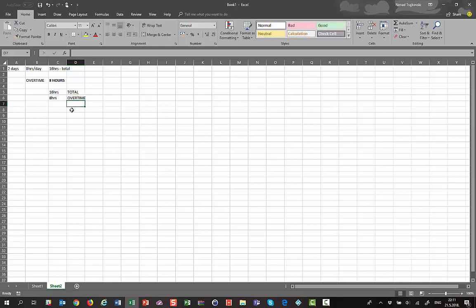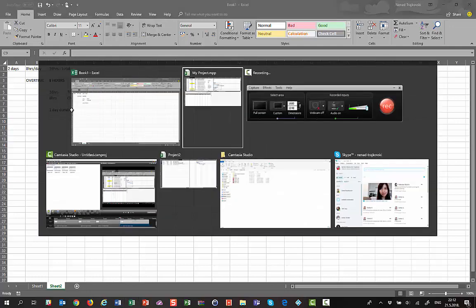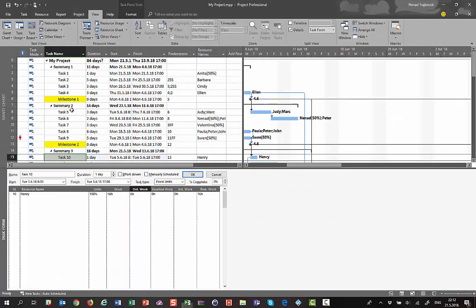So it means that from these 16 hours, 8 hours are going to be overtime. And now it means that it should be 1 day duration. Why? Because how many hours are going to be worked for this particular task?